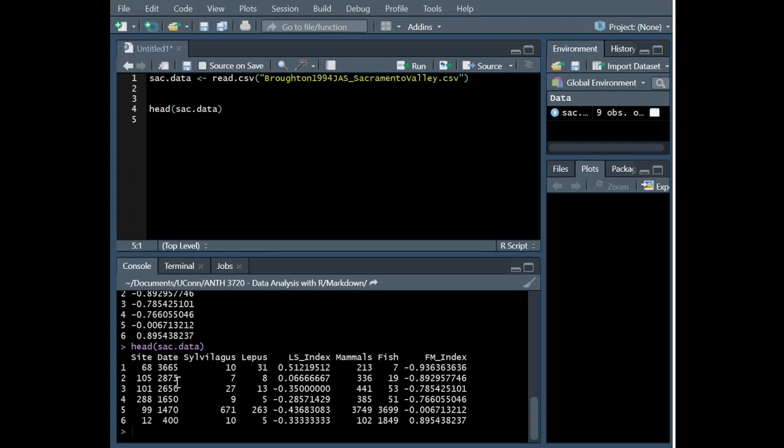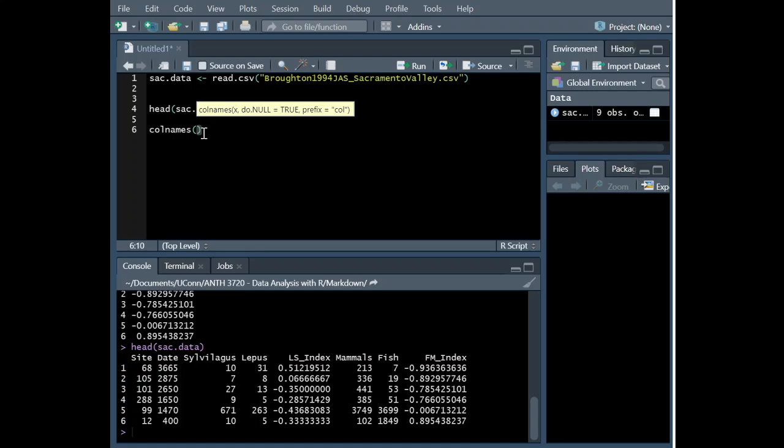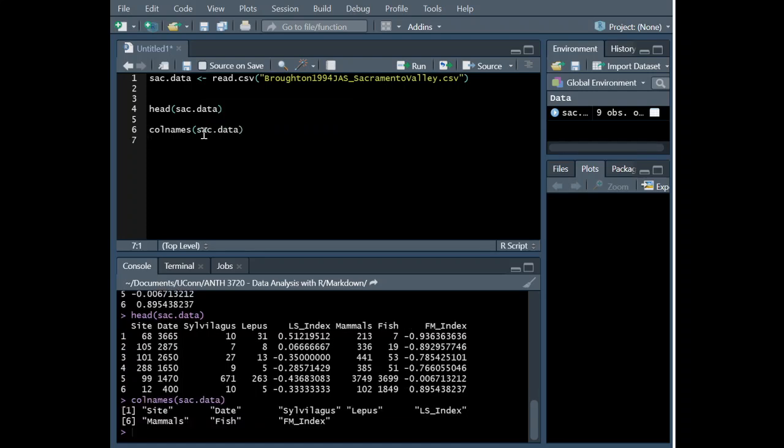Yes. So with the head function, what that does is show you the column names and then also the first 6 rows, so you can get a sense for what the data look like and what different columns we're dealing with here. You can also simply use the names function on the data frame, and that'll give you just the column names.